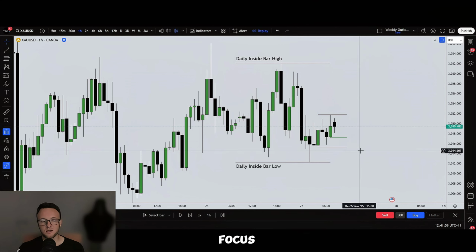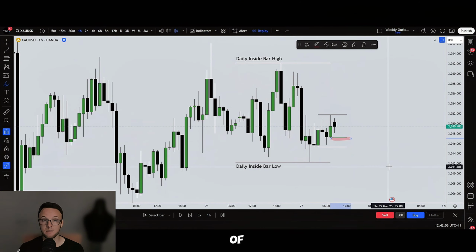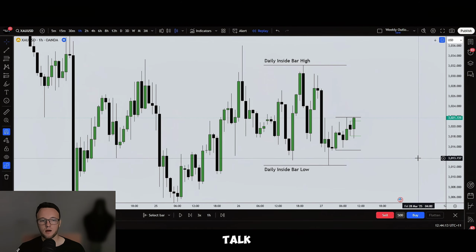So now let's focus on the entry. Here we have our 1-hour inside bar candle because it did not break the highs or lows of the previous 1-hour candle. Now let's talk about a very simple entry. We have our inside bar candle. We actually manipulate the lows here to grab liquidity before pushing up and closing above the inside bar highs. This could be considered now your inside bar breakout.